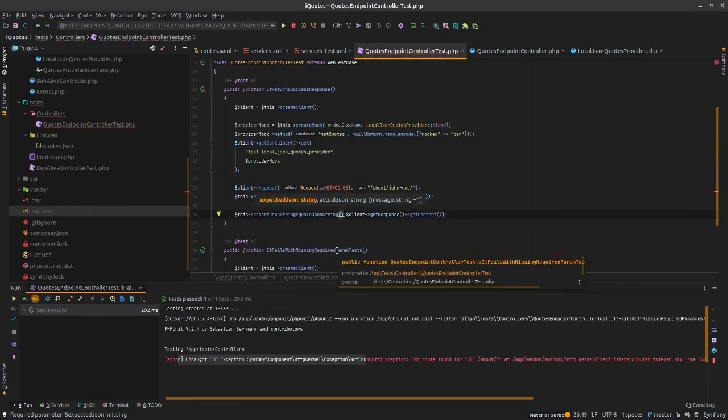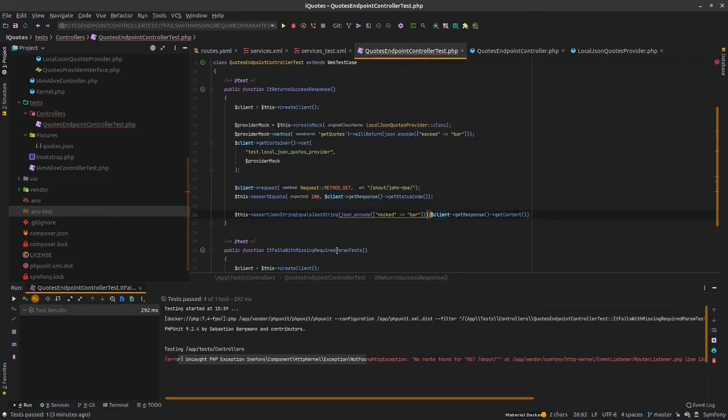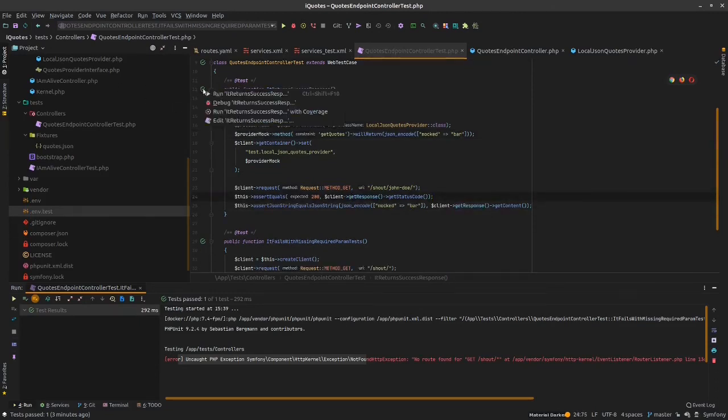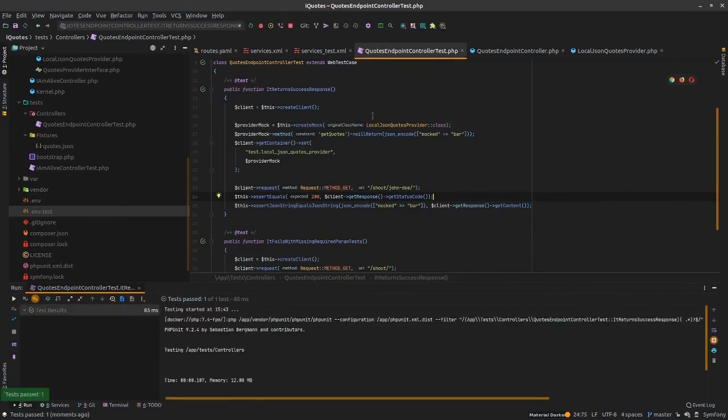And in there we're going to put this thing and the response coming to our client from the controller, which uses the provider which we mocked here. So we expect to return exactly the same thing, and this will probably pass now. Yep, so we have that. Cool.